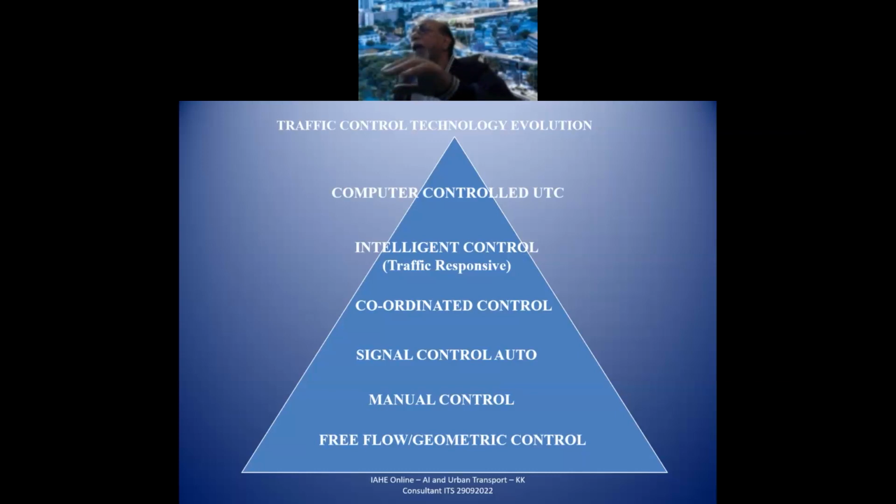And then the next is computer controlled UTC. An urban traffic control or area traffic control system is that control system in which every intersection has an intelligent signal controller, which is again coordinated through a superior system called the central intelligence system, and that will deliver the best traffic flow. And at the end of it, now we have ITS control. In the ITS, other than the normal traffic signal systems and other things, we also have the public transport, the emergency vehicles, the events that are scheduled for the day, and then we have an automatic response system which is coordinated by the city traffic management system. So this is currently the status of ITS.